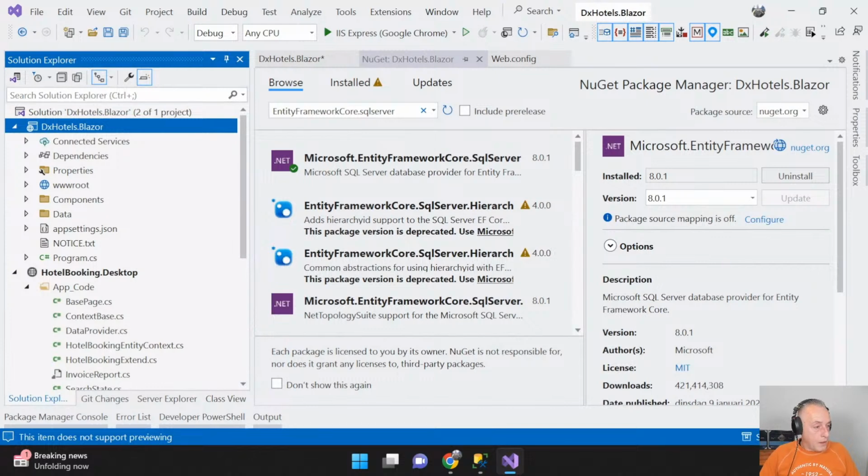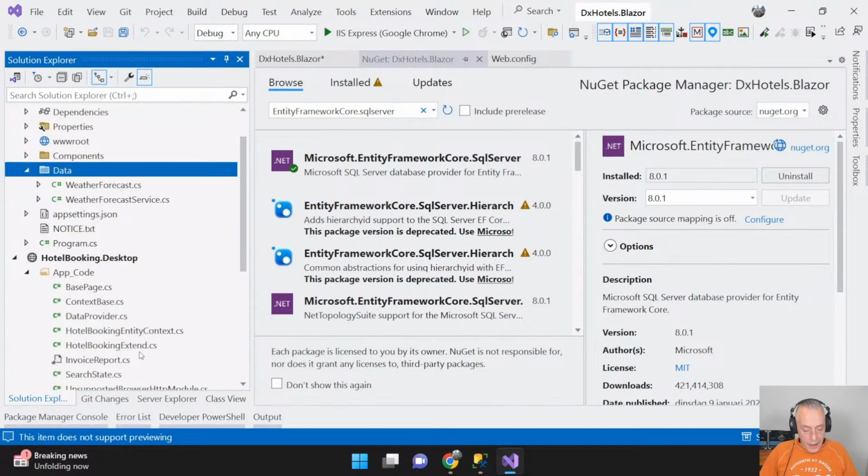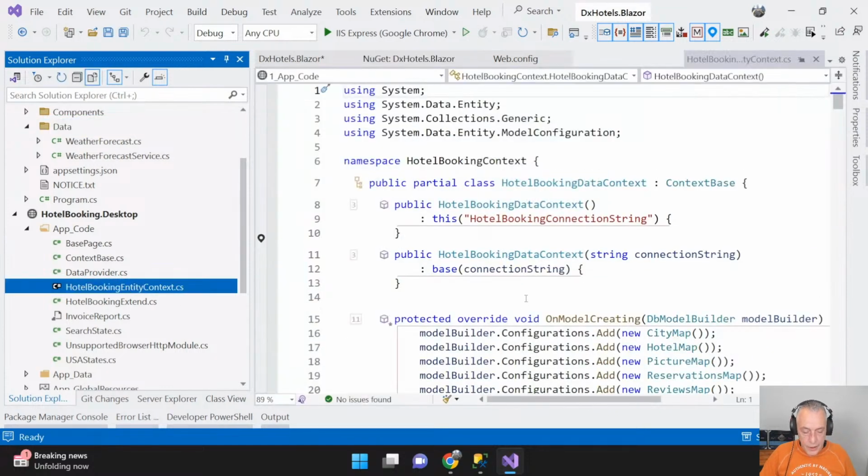And let's check what's going on here. We have that weather forecast. Okay, as I noticed already, but in case you didn't notice, I'll show it again: we need to rescaffold the database with the newer version of Entity Framework.